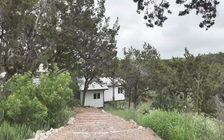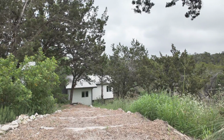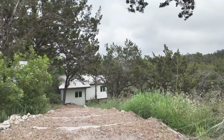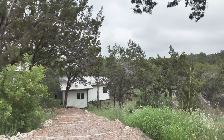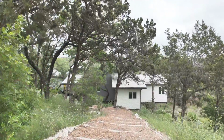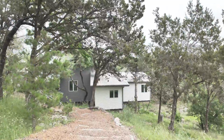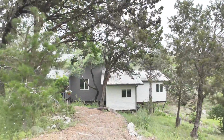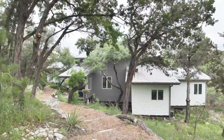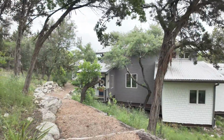And it starts even with the walkway leading up to the house. So it's essentially cedar shavings that have been ground from the trees here on the property, and then they've got cedar logs that form the steps, and that's how we're going to go down to the house. All the plants out here are native plants. Maintaining them is going to be easy, but it's almost like a fairy tale house. And like I said, if you're a fan of Frank Lloyd Wright, it's reminiscent of the waterfall house.